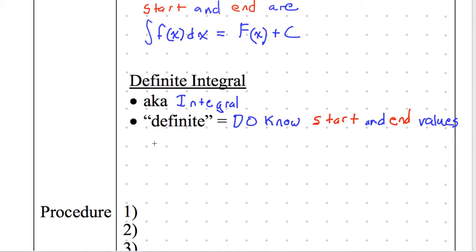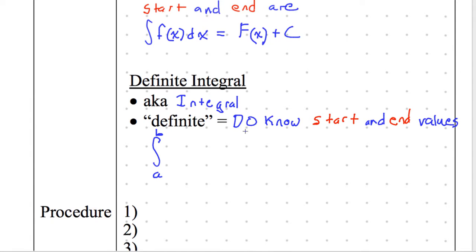So what does this look like symbolically? We have the integral, and now you can say the start and end. We'll just say a and b. You can put a here, you can put a here. It doesn't matter, somewhere in this vicinity. If you're trying to save space, you want to put a here. If you are being very fancy, you'll put a there. I'm being fancy, I have a lot of room here, so I'm going to put a on the top and the bottom, a and b.